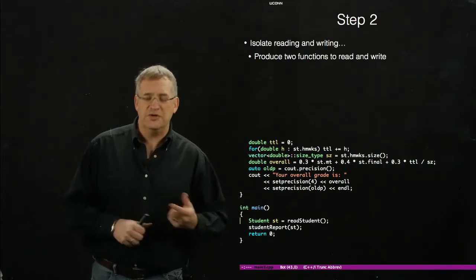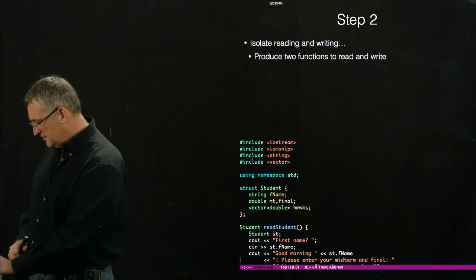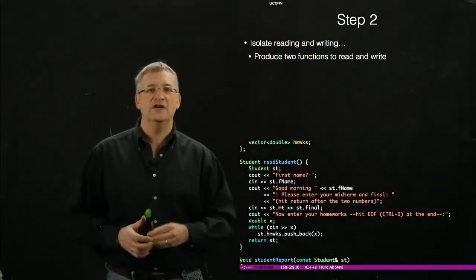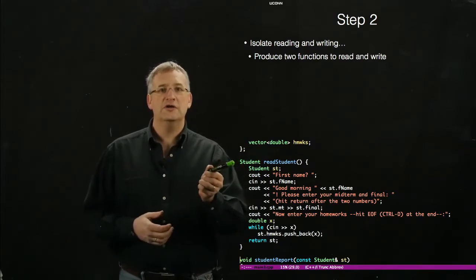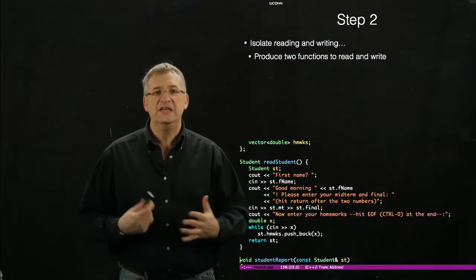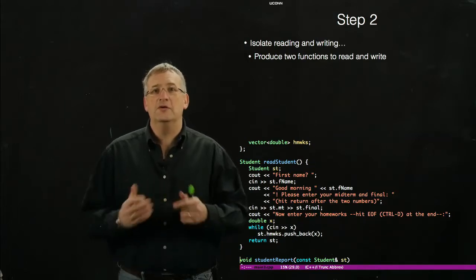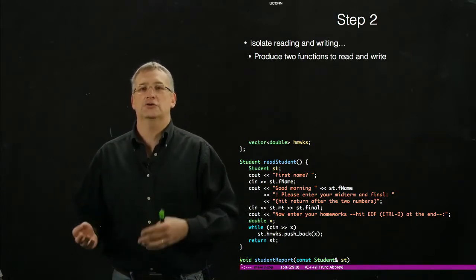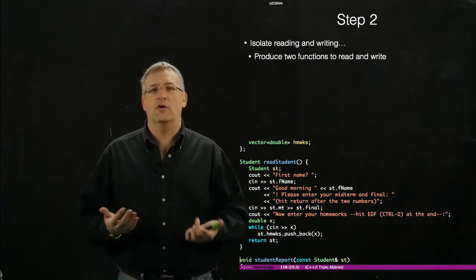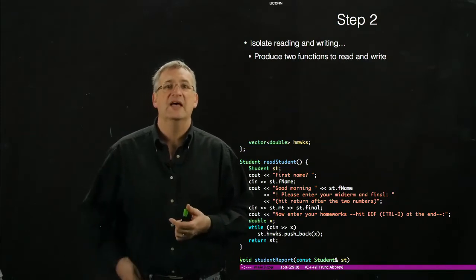Now let's take a look at read student and see what it does. So back to the top, and now let me center read student. The first thing you notice is that I'm starting to get where I want. Read student is a function that spans here to here. It's one screen. I can see everything in one shot and see exactly what's going on. With the name, I already know that it's only supposed to read student data and not do any kind of calculation or printout. It's all about getting input, maybe putting out a prompt, but that's about it. There is nothing else in there.